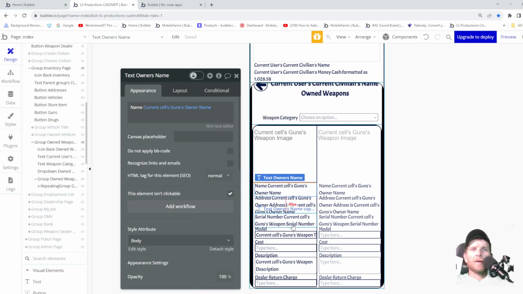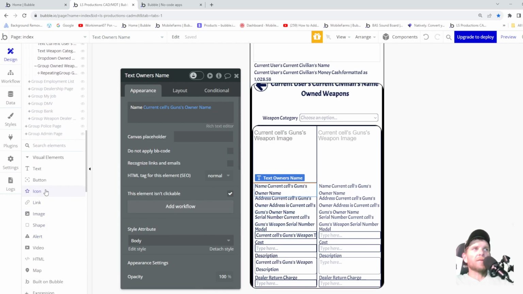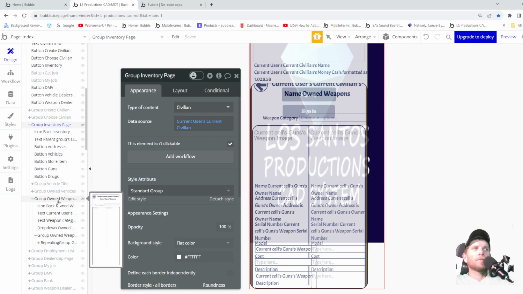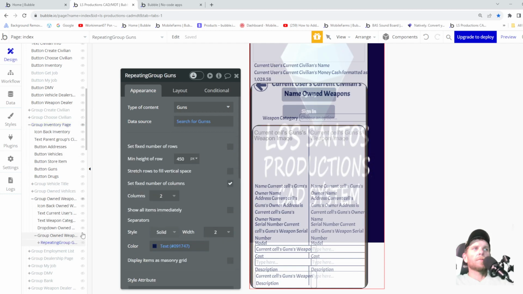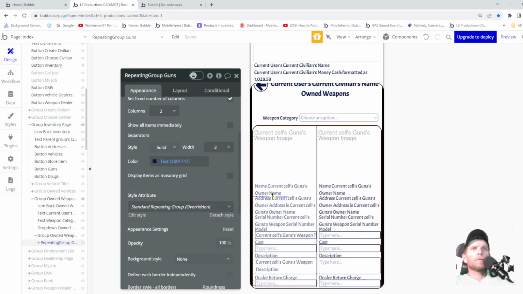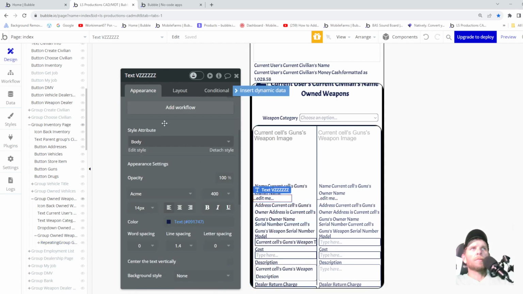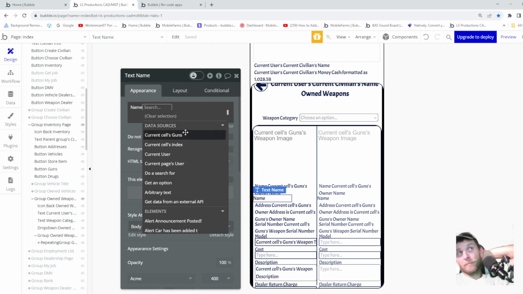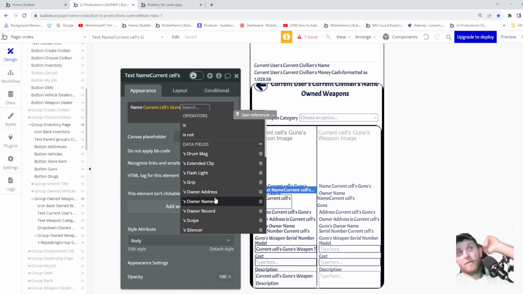I gotta try adding a whole new text, because like that should be working. Current sell guns owner name.